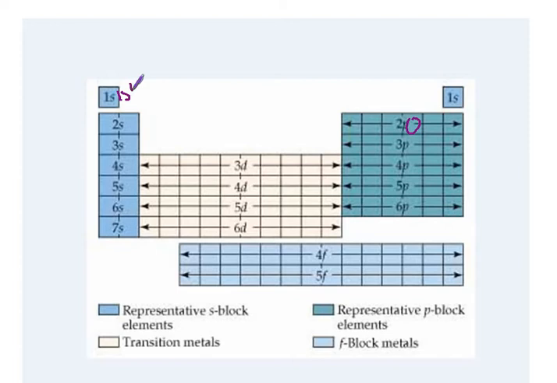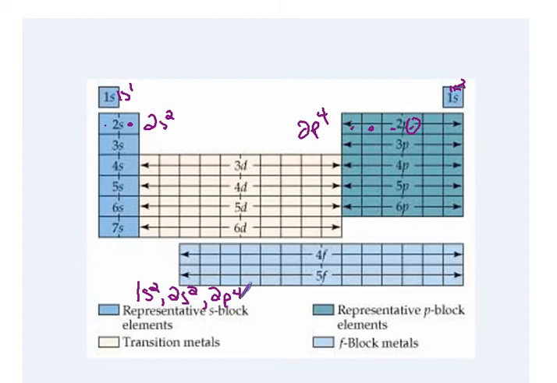1s, 2. There's an electron here, there's an electron 2 here, so that would be 2s2. There's one here, one here, one here, one here, so it's 2p4. So if I were going to write the electron configuration for oxygen, I would write 1s2, 2s2, 2p4. You read it left to right, just like you read a book, okay?